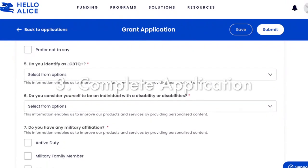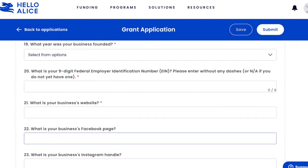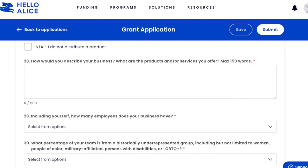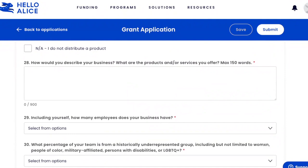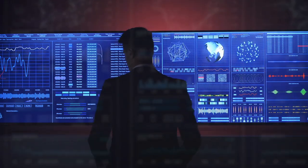The first dozen or so questions are about who you are and how you funded the company to date. The second part covers business basics: name, address, year founded, your EIN if you have one, website and socials. The first of seven written questions is number 28: 'How would you describe your business? What are the products and services you offer?' A couple of quick tips: be specific, avoid generalizations. Put in specific details on who you're helping and why. If you're talking about impact, use numbers — if your revenue declined by 40% because of COVID lockdowns, put that in. The team reviewing your application wants to see that you're thoughtful, detail-oriented, and know your business.